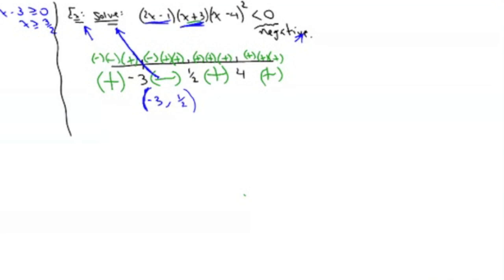Now, look at the factor of 1/2. Is it anything fancy? No, just go through it. So turn around, go through it. Then, what does it have to do? It's got to come to 4, but once it comes to 4, is it fancy? Well, look at it. A bounce, right? It's got to bounce because of that square. So you could come in early, bounce off the 4, and there you go. So the only time this graph is below the x-axis is between -3 and 1/2. The rest of it, it's above.